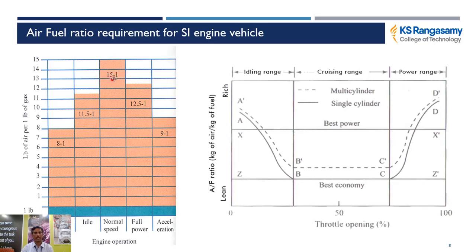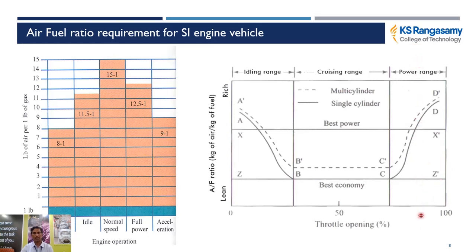stoichiometric air fuel ratio, where we have the best economical mode, meaning we get better mileage. We are opening an average throttle. But in the starting condition, we open less throttle, but we need good power to start the vehicle, so we go for a rich air fuel ratio. For the power mode, we have full throttle conditions, and for full throttle we need a rich air fuel ratio, which comes under 12.5 to 1, in this band.